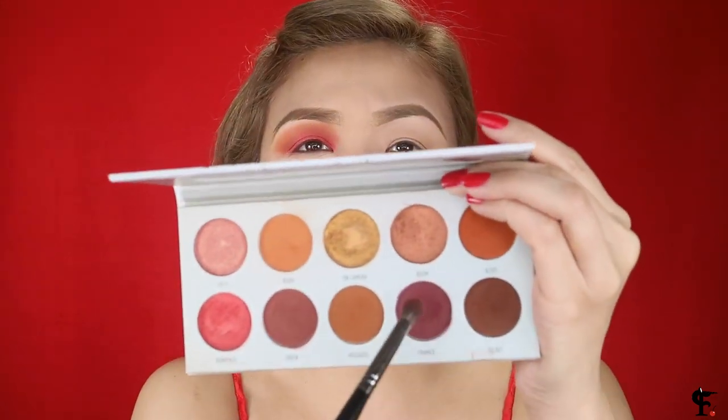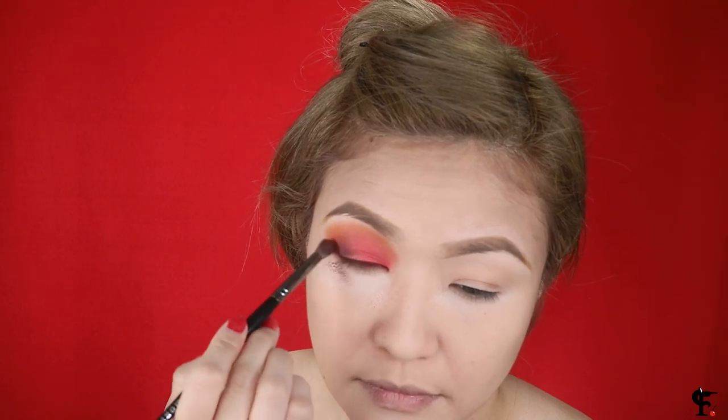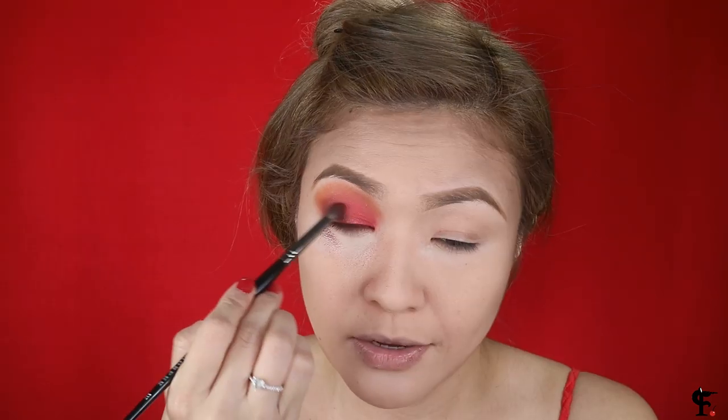Boom. Then we're going in with a shade called Framed, and we are focusing that on the outer edge of our eye. We're gonna bruise the cherry a little with that touch of purple. There you go, easiest eyeshadow look ever.